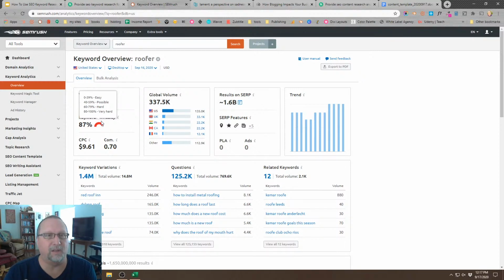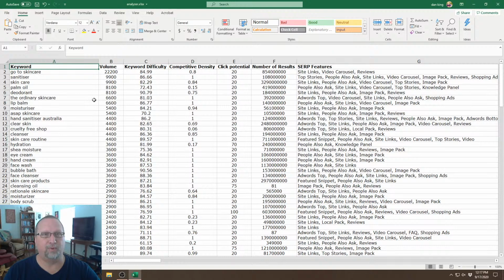So if you get a term that has good volume and under 40% keyword difficulty, that might be a really good one to target, because it's going to be very simple for you to rank. You're not going to have to do a lot of work to get there. So that keyword difficulty piece is pretty key to what we want to do.